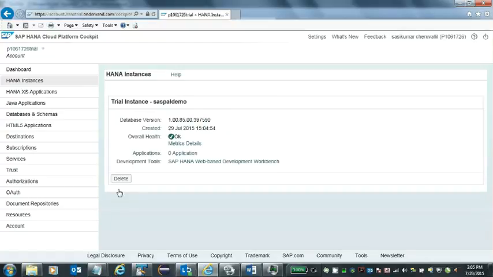So the new instance has been created with the status OK. So I think we are done with creating an SAP HANA Cloud Platform instance.